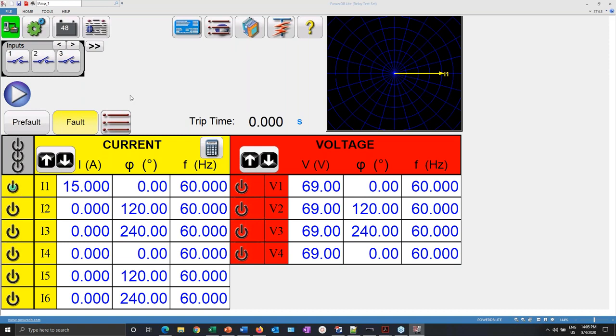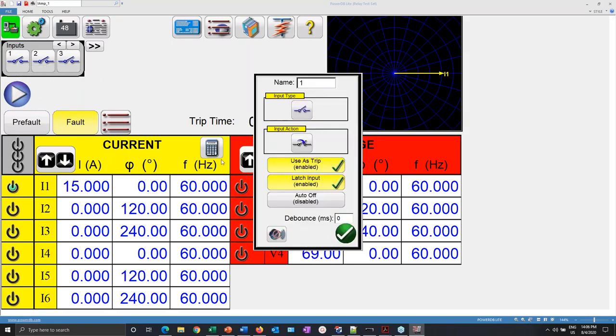Now, where do I want to sense the result or the trip of the relay? I want to sense it on binary input number 1. Remember that the configuration of the binary inputs is right here. In this case, I am going to configure the binary input as a dry contact. If I wanted to use a wet contact, I would select so here, but I'm going to select a dry contact, and the input action is going to be operate on close, meaning that I am connected to a normally open contact that is going to close when an operation is sent out by the relay.